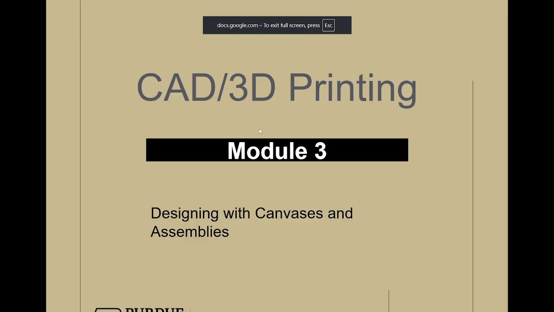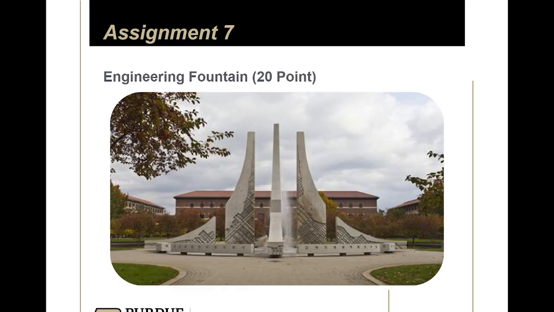All right, so welcome to week 3. I know you've been sitting here for a while because we just went over last week's homework, but today we're going to be taking what you learned from last week, applying it to some new scenarios, while also learning some extra stuff that I think is important. So that's assemblies. We're just going to hop right into it. We're going to do assignment 7, which is reverse engineering the engineering fountain.